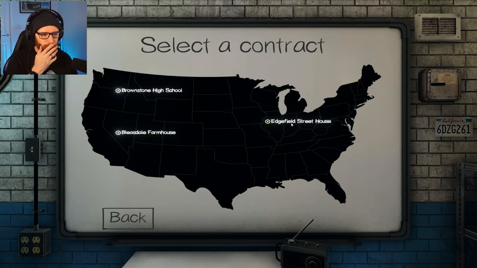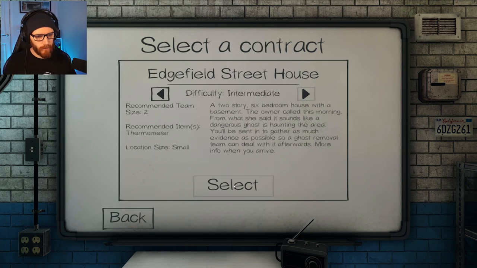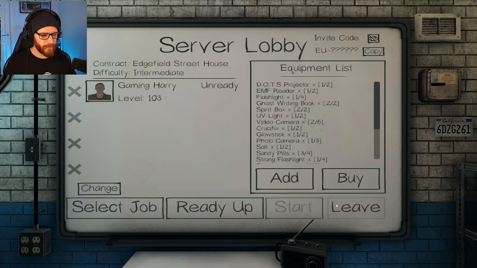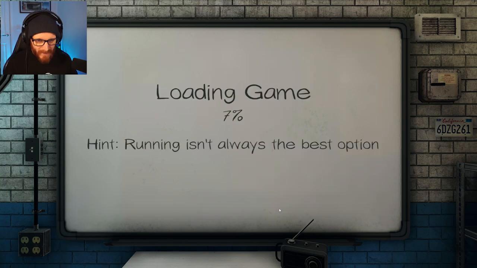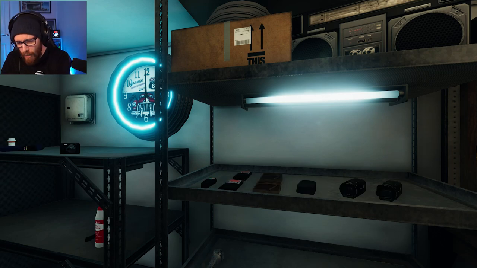So we'll go for Edgefield Street House. We're going over intermediate because professional is a challenge with lots of people. So we're going to go intermediate because we're just doing it solo for the first part. So let's do it. I'm excited, but I'm also nervous. I've never played this really on my own before. This is going to be in 1440p, so hopefully it looks good for you guys.